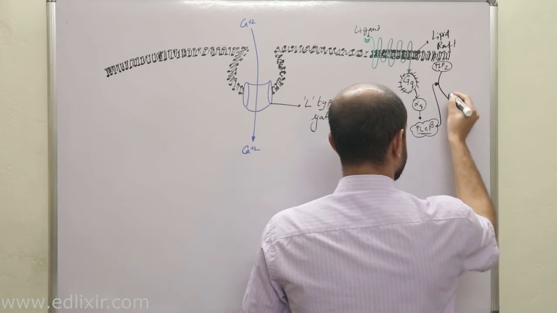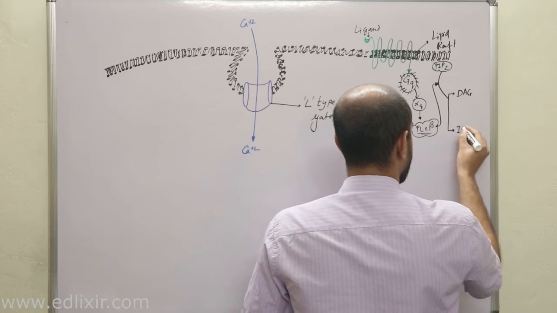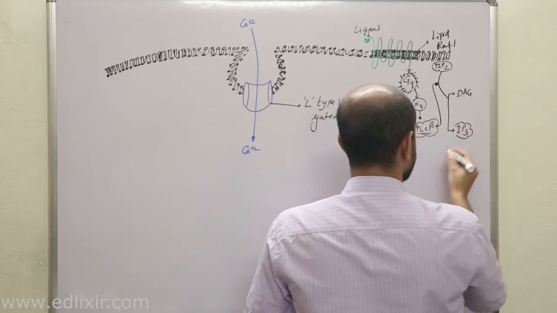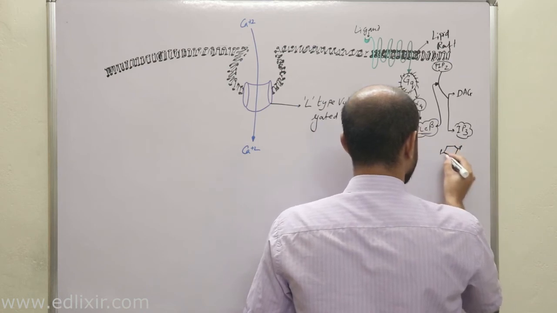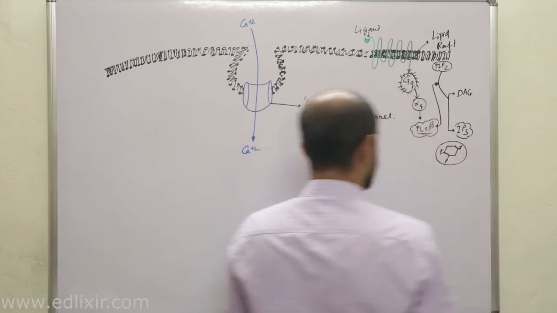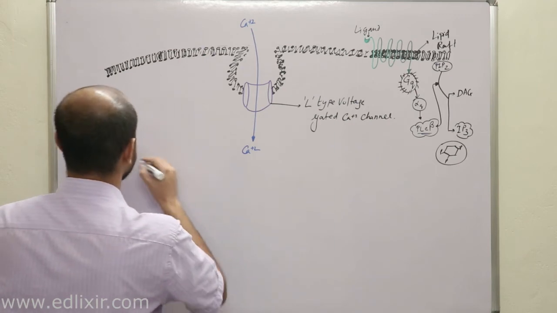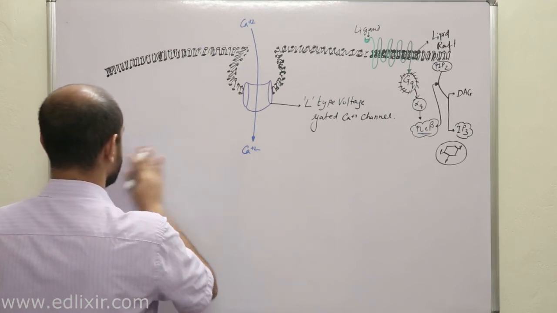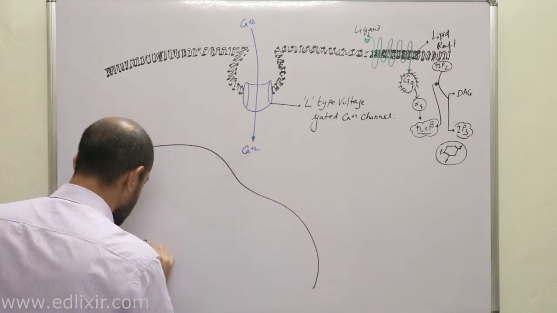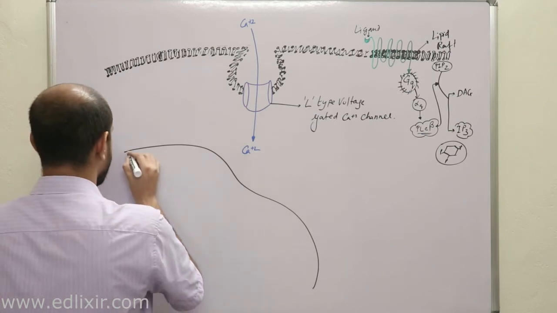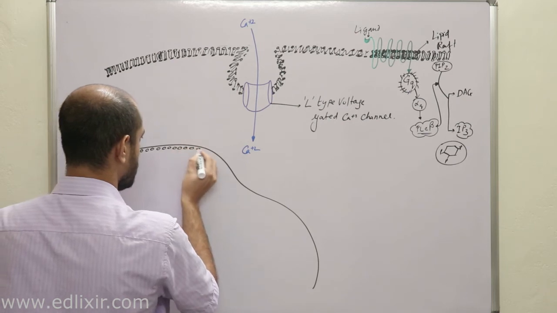Now, when phospholipase C beta acts on PIP2, PIP2 is converted into DAG, diacylglycerol, and IP3, which is inositol triphosphate. Now, suppose this is your inositol triphosphate, IP3. Now listen with all your attention. What happens is this, we will have to draw here the sarcoplasmic reticulum, right? Now again we'll have to draw the basic structure.